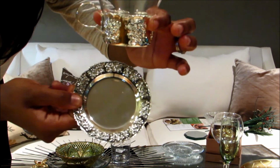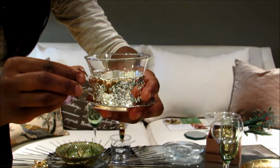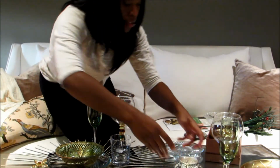And then I'm going to serve tea and coffee in my silver tea set that I have. It's a little saucer plate, and then these are like the little teacups, and they come out so you can wash them, so it's fun. And that's pretty much it.